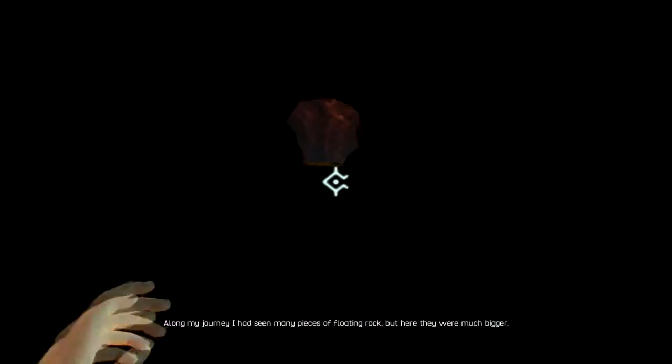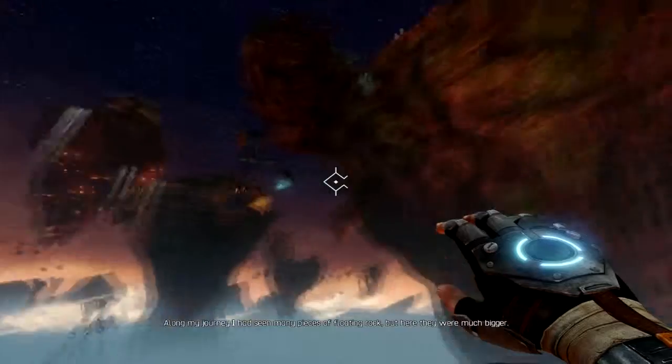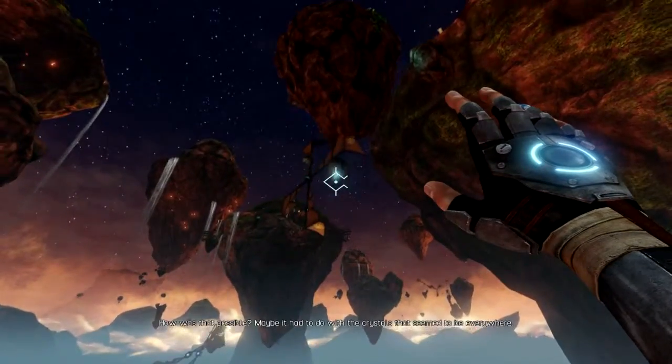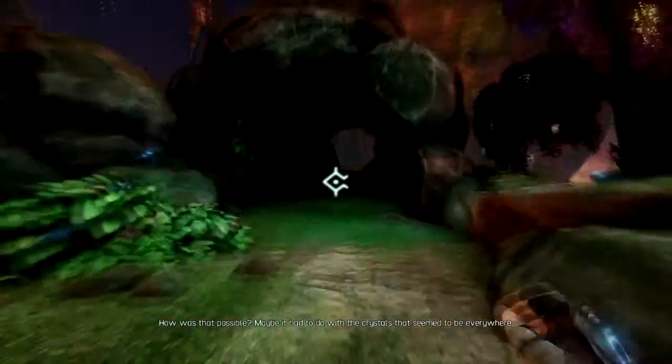Along my journey I had seen many pieces of floating rock, but here they were much bigger. Some were big enough to fit whole villages. How was this possible? Maybe it had to do with the crystals that seemed to be everywhere.